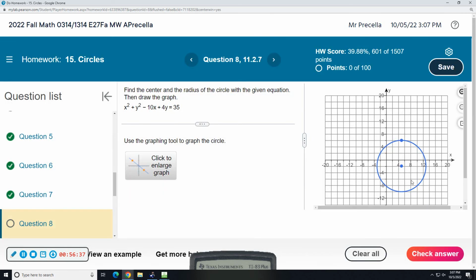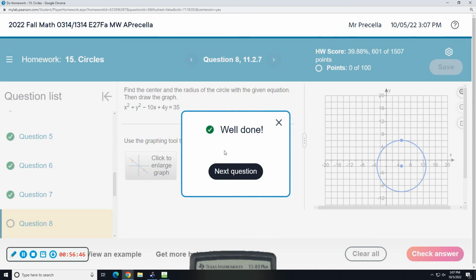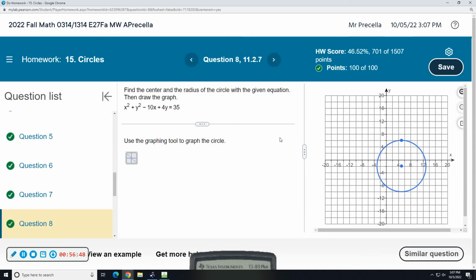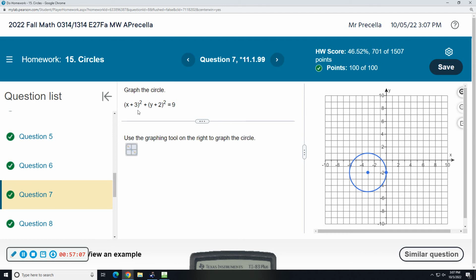Be careful, especially for these where they're incrementing by units of 2. Be careful they're counting. Any questions there? If your equation is in expanded form, you have to reverse the process by completing the square for the x's and the y's. Your goal is to take an expanded equation and make it look like center radius form.